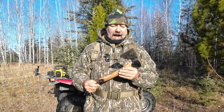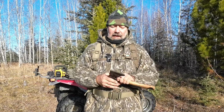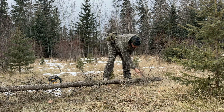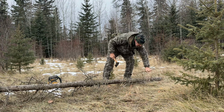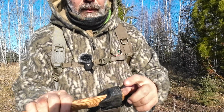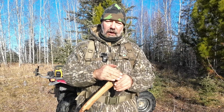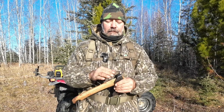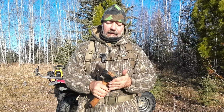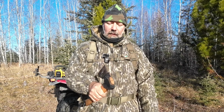I've been very pleased with the axe so far. I've used it at home just to kind of test it out. I've been using it on my camping trip that I've been on for the last 3-4 days, and it's come in very, very useful. I found that I can actually use it as a hammer. It has a very nice face on it, very square. Some of the polls and some of the other axes that I've owned are somewhat curved for a different purpose, and I find that striking tent pegs or nails or whatever, it can sometimes slide off, but this is a nice square face, so it actually works really well.